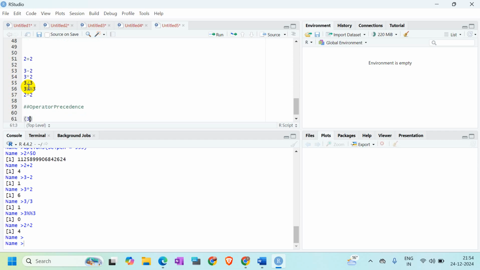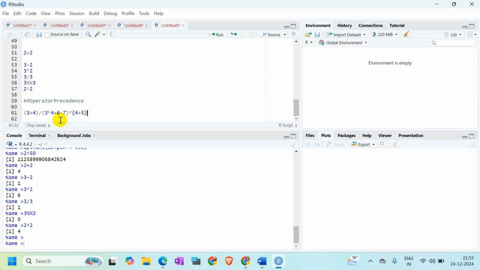For example, you have 3 plus 4 modulo 3 into 4 plus 6 minus 7, multiplied by, in brackets, 6 multiplied by 4 plus 5. Suppose you have this type of mathematical combination and you want to calculate it. How can you calculate it? You know about operator precedence, which follows the BODMAS rule.